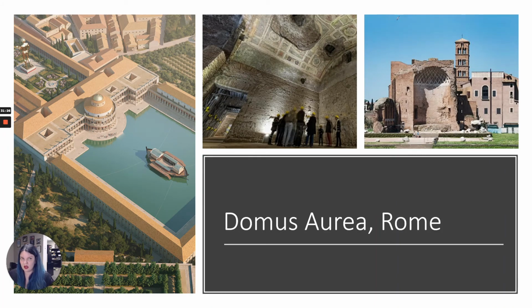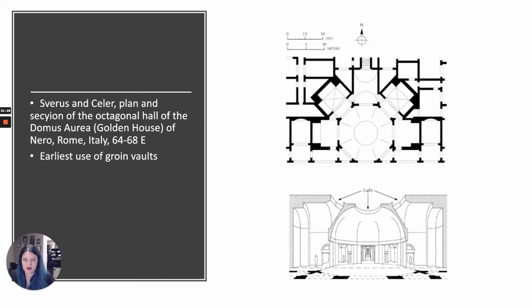And they were designed in such a way, and I'm going to jump over to this, that they allowed the house to be lit with these really fantastic skylights that were possible because of the groin vaults. There are so many typos in my slide here. I'm sorry. It's Severus and Celer, basically. So we see these groin vaults, and they allow them to have fenestration, to have windows, right, that are angled in such a way as to light the whole golden room below.